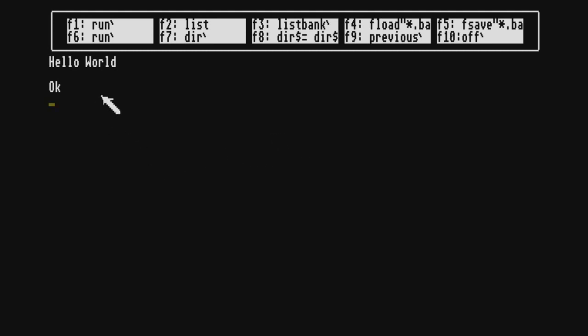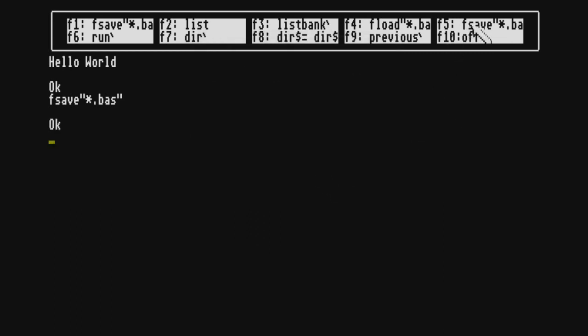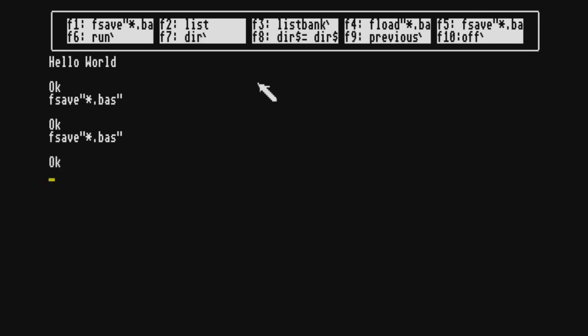So what we do after we have a program we like, we're going to go back and save it. So we're going to F-save. We're going to click on F-save up there, blitter1.bas. And I'm also going to save another copy. I have called Blit1 back. I keep a backup copy. I've accidentally saved over these before when trying to load. It's really easy to do. The interface is not great in Stos. I like it though, but it's not great. It's nothing like we're used to. And then I've saved the backup copy and I've saved that one.